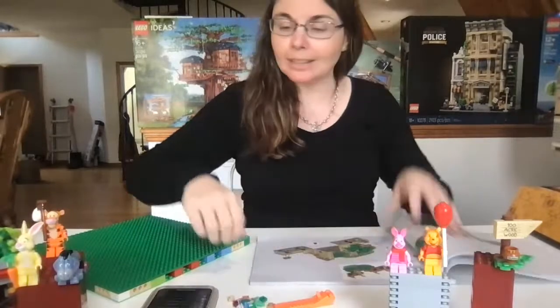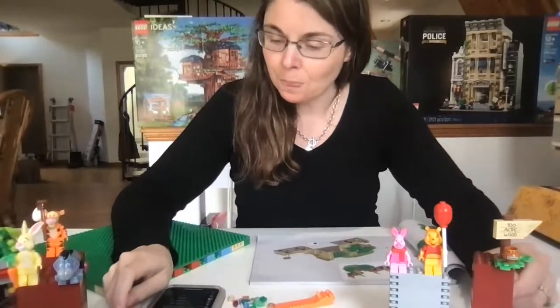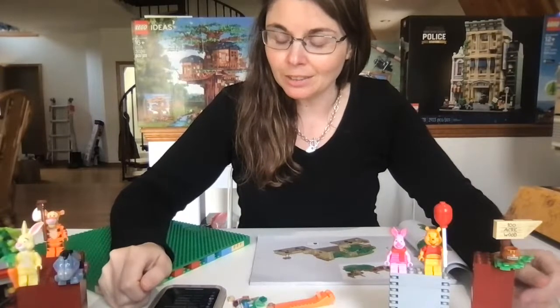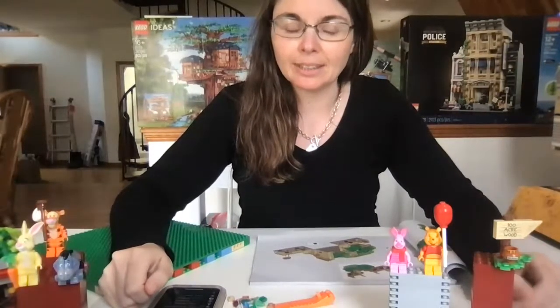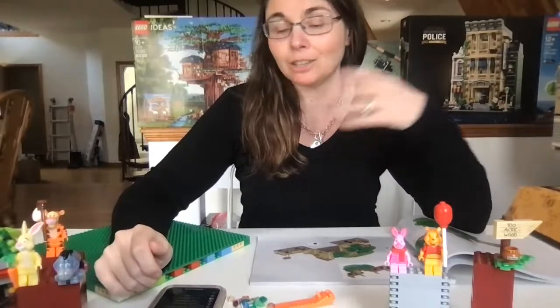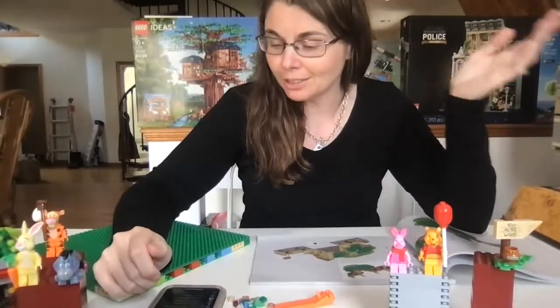I can't decide, new or used. I don't know if I want to pay that much for it, used or new, because although it looks like a really cool set, it doesn't feel like a special set to me. Like, I should have bought the Ghostbusters headquarters new, but I didn't.